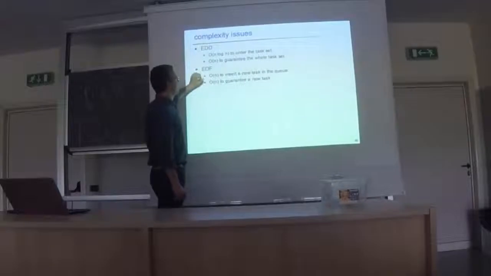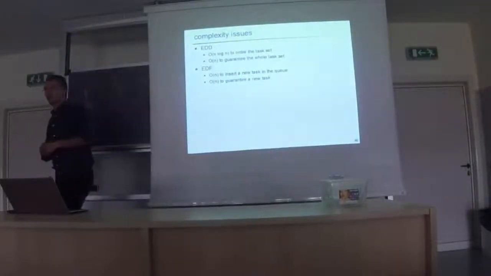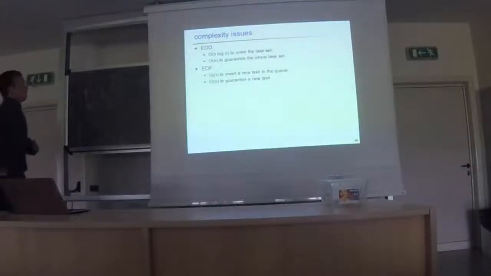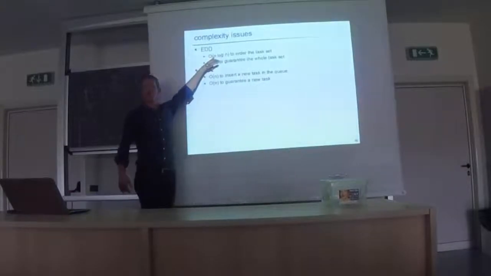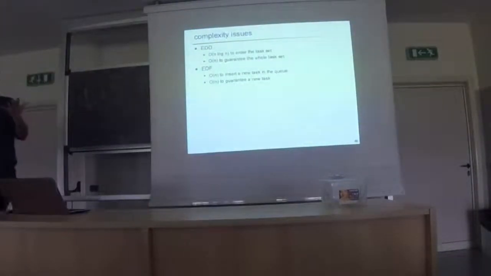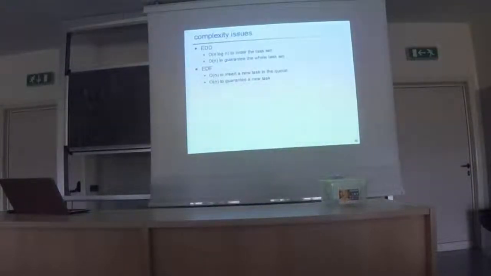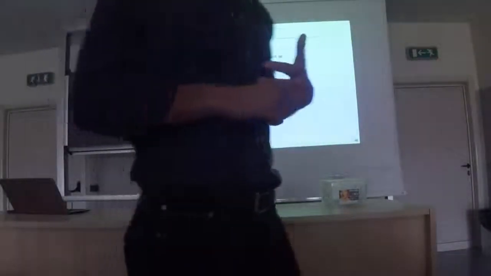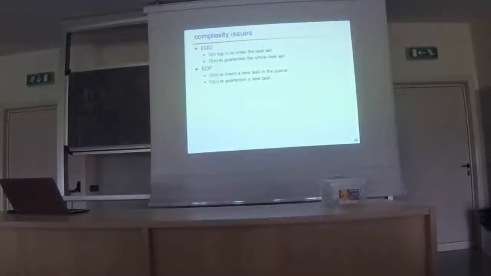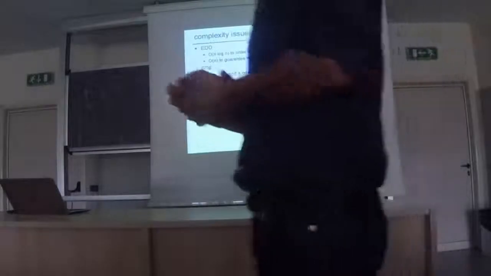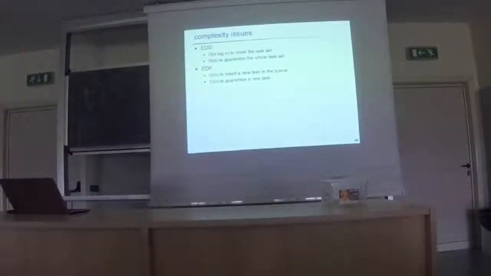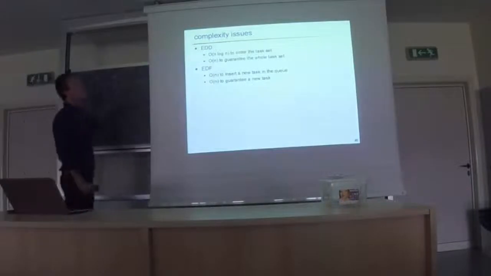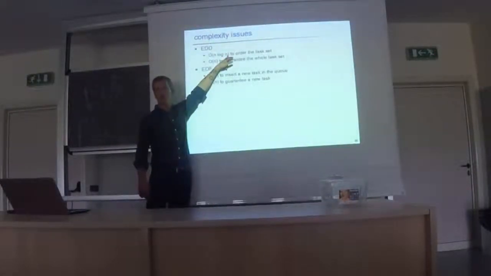Then, what is the complexity to keep the data structures that are required for the scheduling algorithm? Basically, in EDD, if I have n tasks, I have n deadlines, I just need to sort the deadlines. For those of you who did algorithm courses, you know that there are convenient algorithms that require n log n complexity to sort. If I use a naive sorting strategy, I can pay much more than that. There is a huge difference between using an n squared or an n log n sorting algorithm. In general, I can sort a queue of n tasks in n log n time.